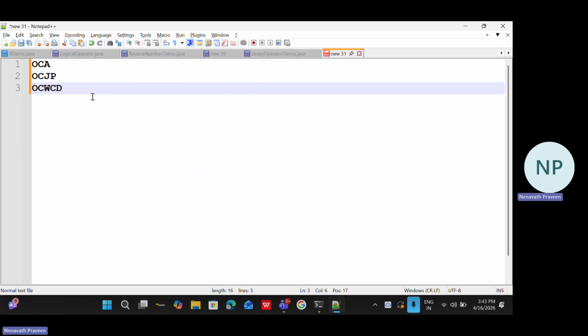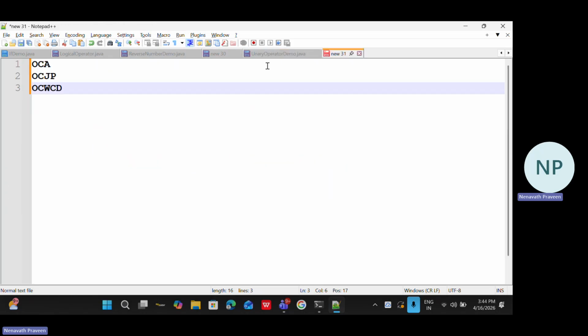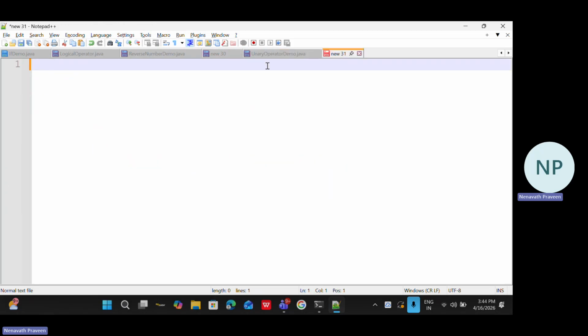You have 4 CC cameras on your head. You can't open another window. You can't do any malfunction. Nothing. 4 CC cameras will be on your head when you write this examination. So guys, these types of programs, whatever we have done with these unary operators, all these typical programs, you'll be getting them. And you have dumps also. You can see that, but I don't want to tell now immediately. I've just given you a hint, man.